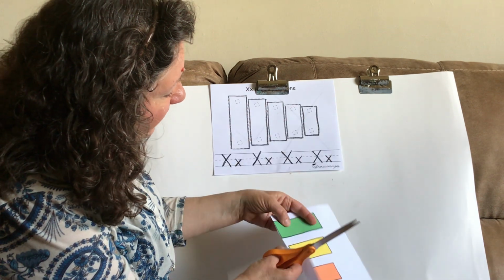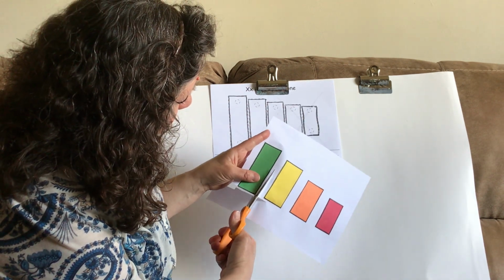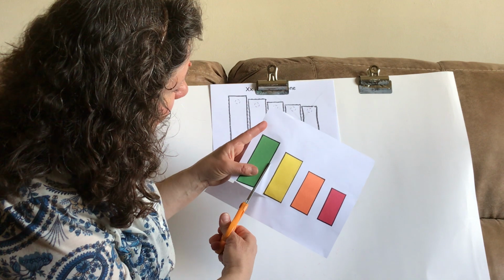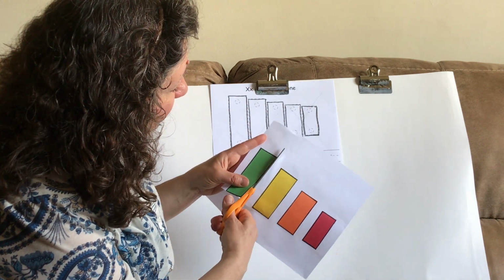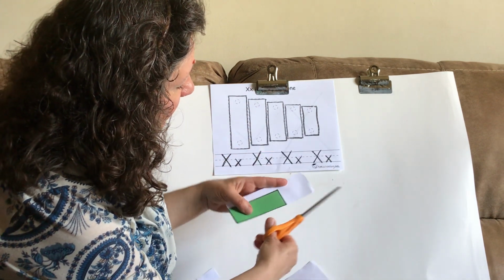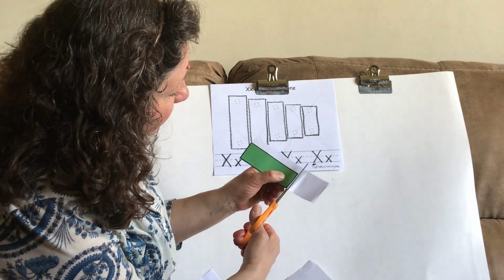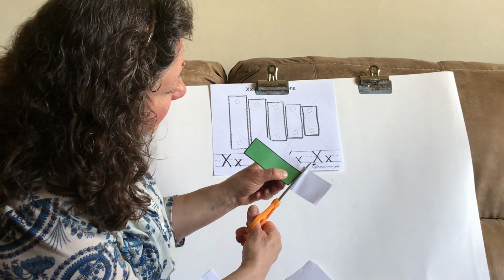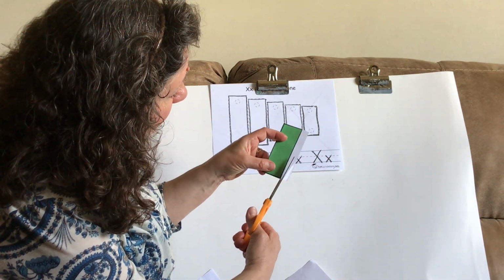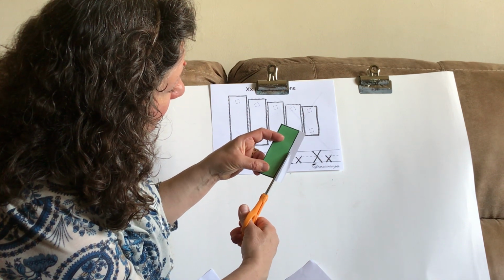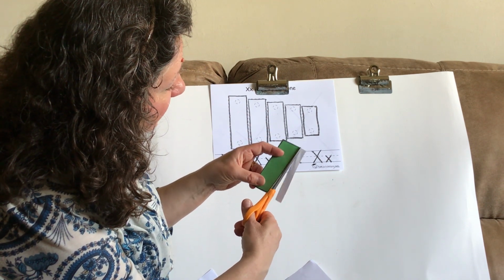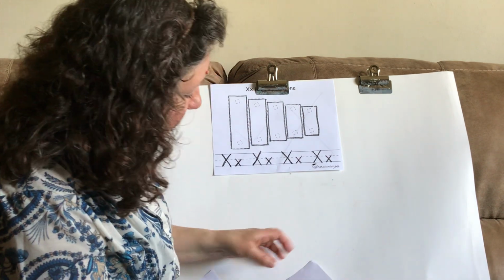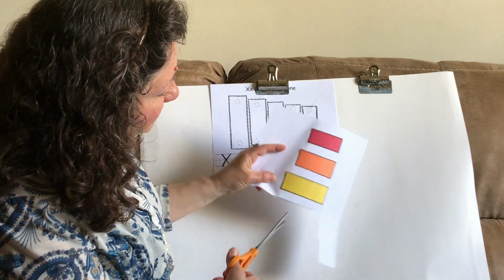Okay, you can turn your paper. Look at what you're cutting, okay? Remember, you don't want to chop it apart. And you certainly don't want to cut your fingers. So be very, very careful when you're cutting. Okay, cut right by that black line. Okay, put that one on the side. And let's do our next one the same way.